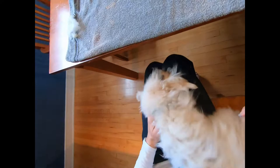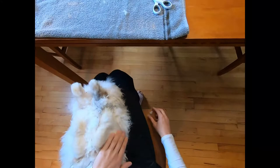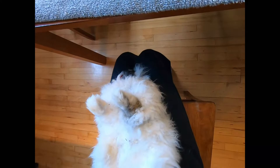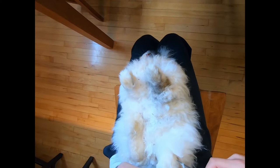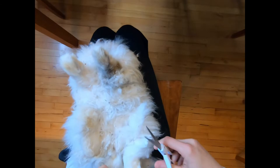Sometimes the rabbits will flip — that's okay. We just set her down like this and we don't hold her, we don't pinch her ears or anything like that. Just lightly hold her in place, and if she wants to flip up she can flip up. We don't prevent her from moving. Just kind of offer some guidance for her.